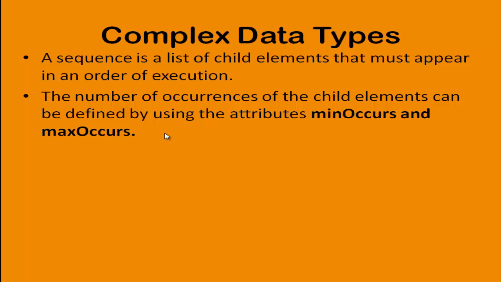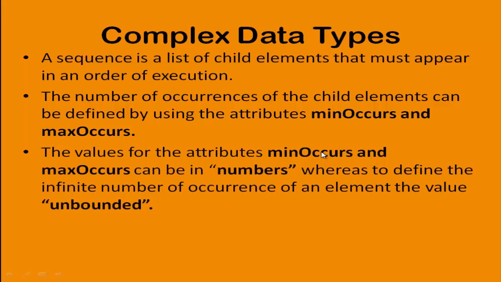So in minOccurs, if you specify 1, and maxOccurs you specify some larger value, likewise something. So it is understood that the element can be defined any number of times. To be more precise, the values of the attributes minOccurs and maxOccurs can be in numbers. So consider if you want to specify minOccurs as 1, so minimum occurrence 1 must be there, maximum occurrence 5 must be there. So the element must repeat a maximum of 5 times but a minimum of at least 1 time. That you can specify by this minOccurs and maxOccurs.